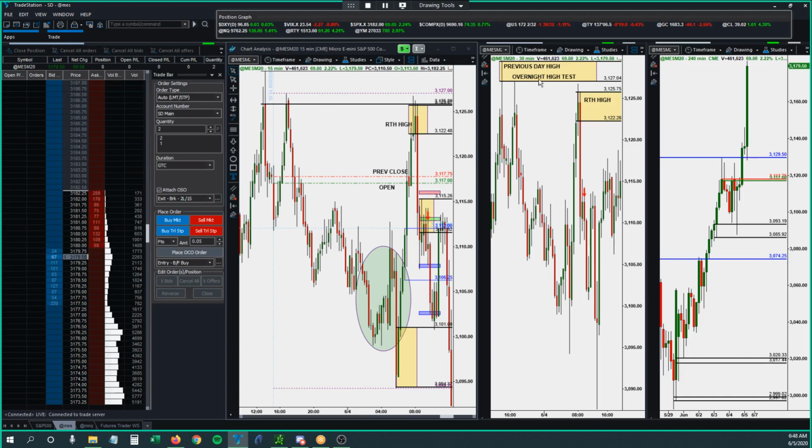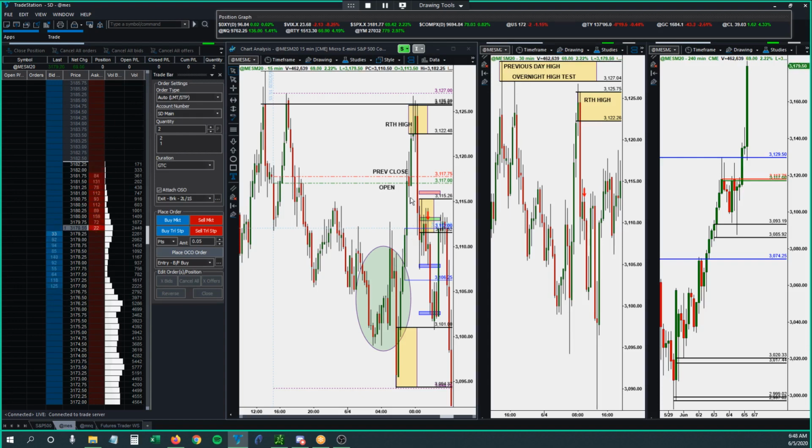You can see here it is on the 30-minute, the overnight test. There's the previous day high, all within the wicks. When you have price creating wicks, you may need to go down to a smaller time frame. That's what we do. We have a 15-minute. So you can kind of see that prices were at the extreme up here for the time being.